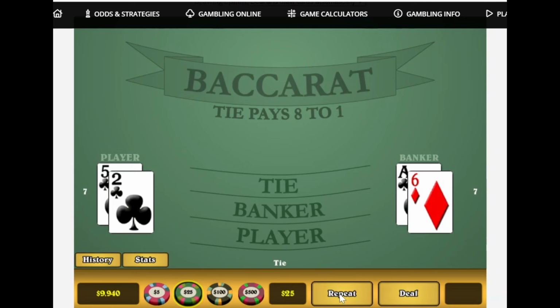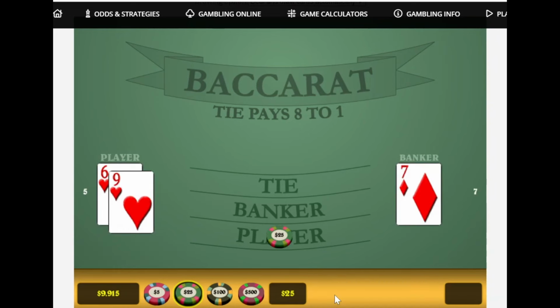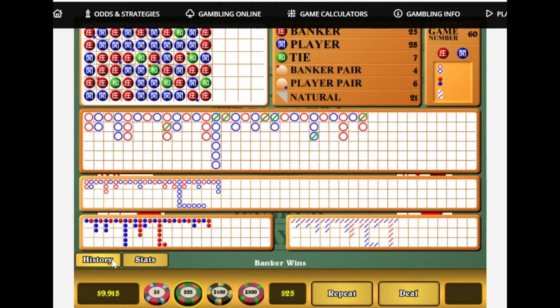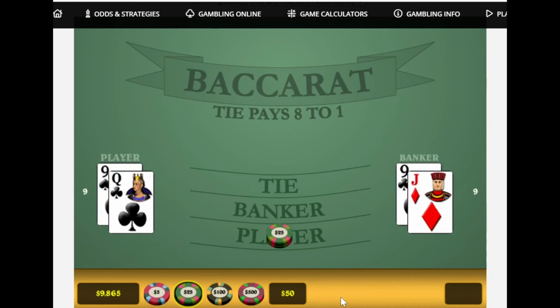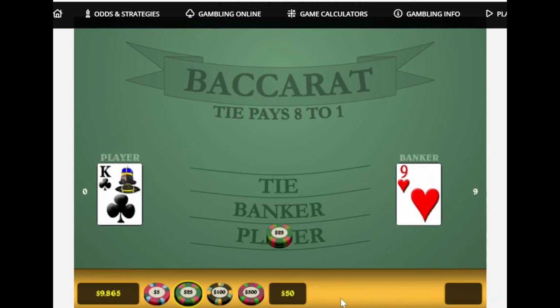Ooh, I would have just won $1,000 right there on the blazing seven. That's a 50-1 on a $25 bet. I would have actually won like $1,200. Okay, let's just repeat that bet. Okay, let's go with player for 50. Oh my gosh, tie 9-9. Repeat it.